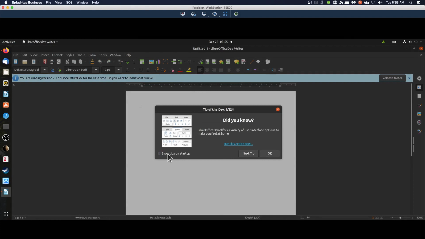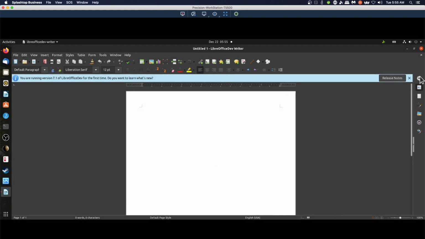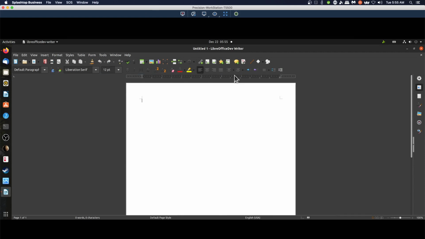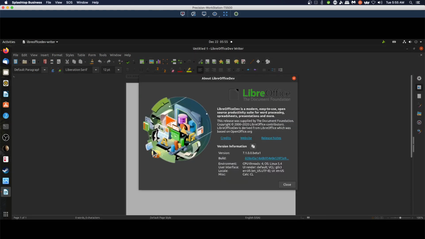And we don't need tooltips. I can close release notes. Take a look at the about. And we have, in fact, LibreOffice 7.1.0.0 Beta 1. All right.